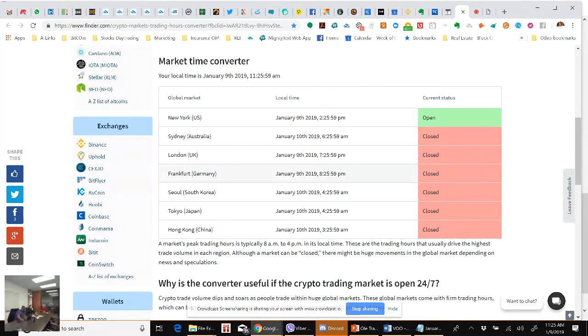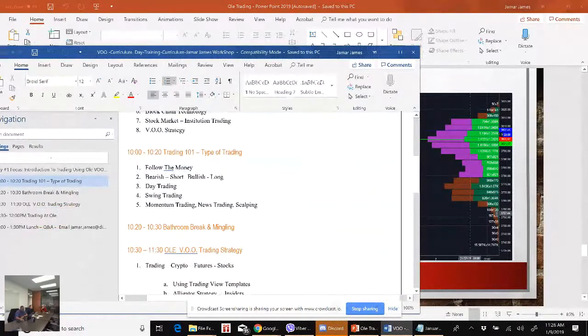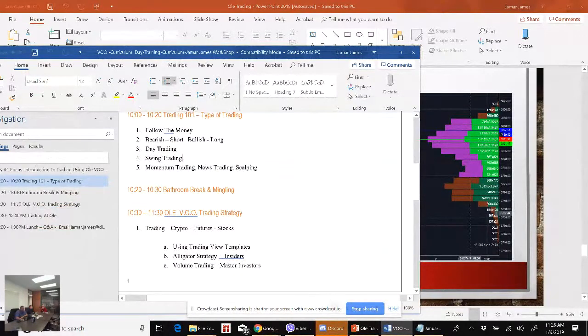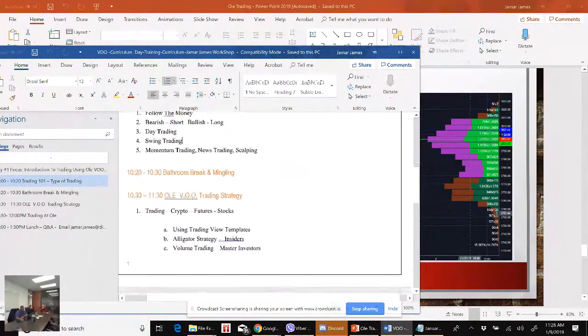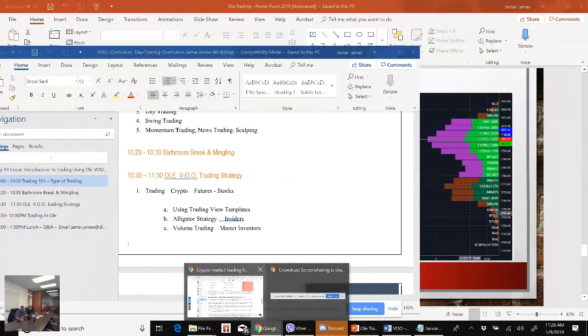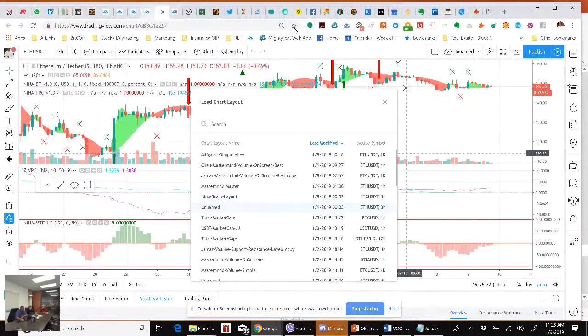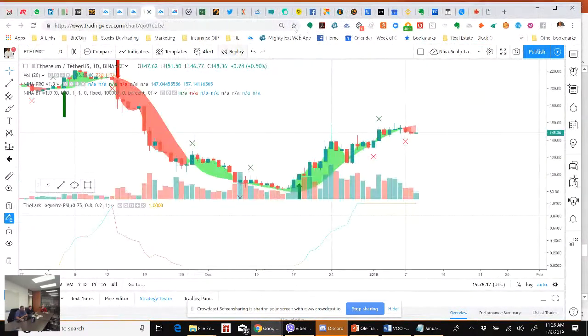Any questions? Okay, that's good. I think that's good for today. Right, everybody. So that's a good overview of basically the trading, the volume trading, and the templates. The templates that we use are all in TradingView. This means that you can access these templates, or we'll be able to trade on any platform.